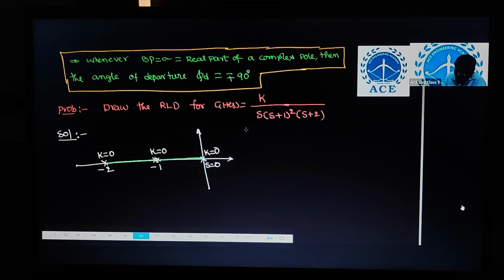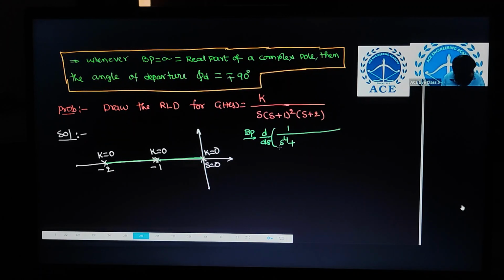Come on, tell. Breakpoint and nobody is telling. Expand this. What is the expansion? S power 4 plus... Like these problems, it is not possible to calculate without a calculator. That's why in the exam they don't ask, you don't need to worry. Last 3-4 years onwards, you observed the questions. They are not asking more than third order system. Maximum third order, so differentiation becomes second order, so that you can find the roots. They don't ask higher order systems. But why I discuss it: in case they ask by mistake, you have to get the answer from the options.